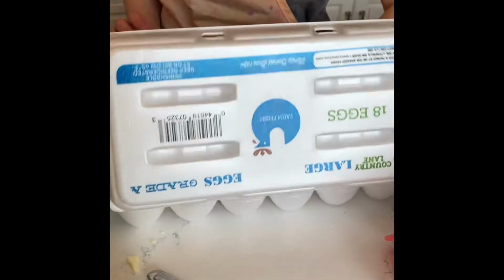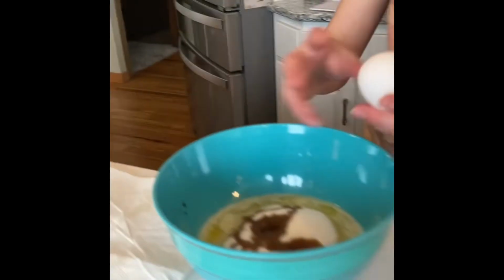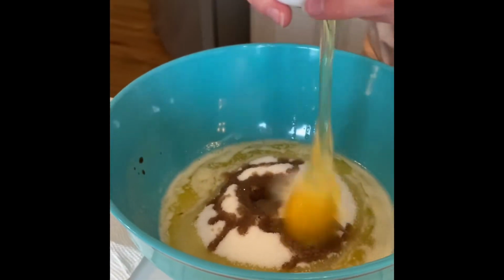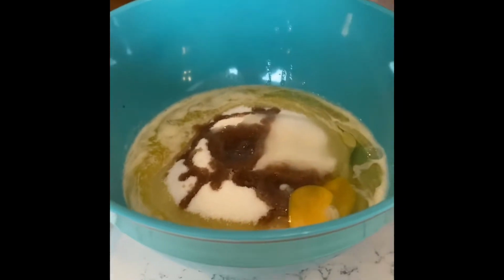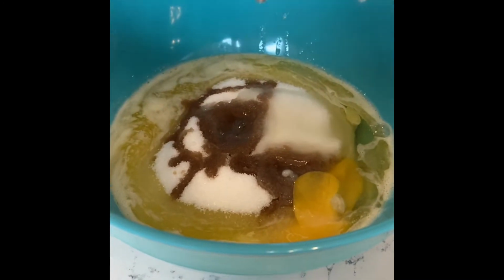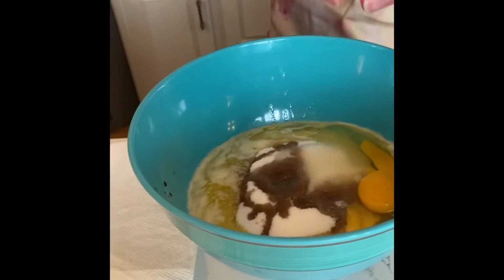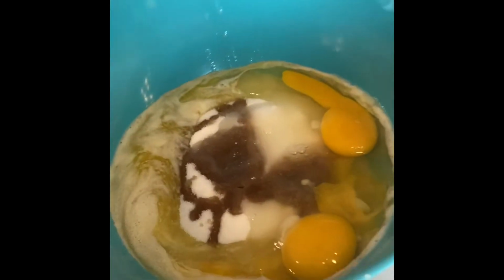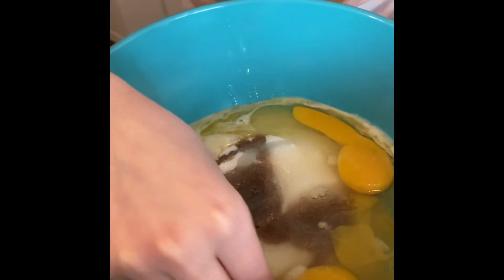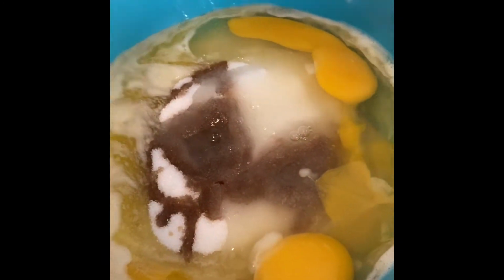Now, I hate these cartons of styrofoam. So you need 3 eggs. I cracked them right into the bowl. Then you want to make sure that you have no shells in there, because you don't want to be eating a delicious brownie and then realize there's a shell in it. Alrighty, is that a shell? Right there, is it? Okay, not a shell.